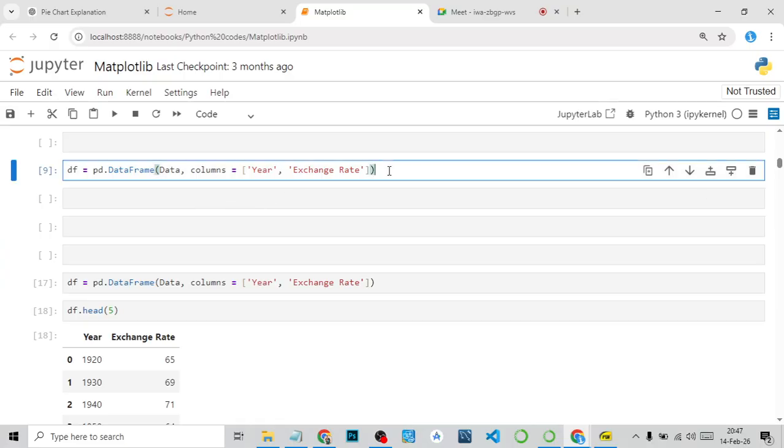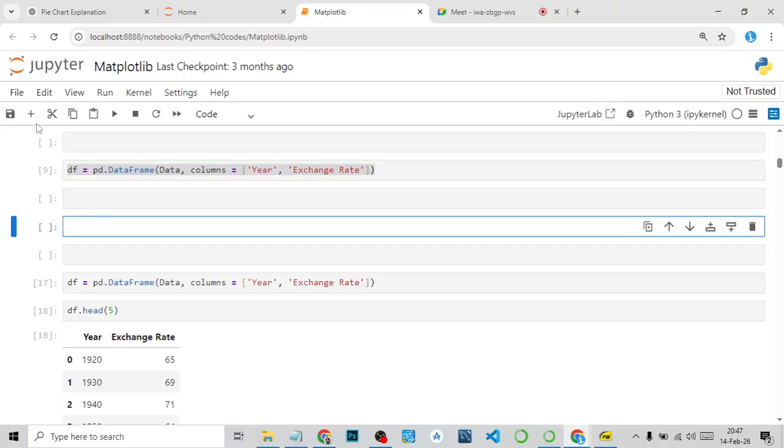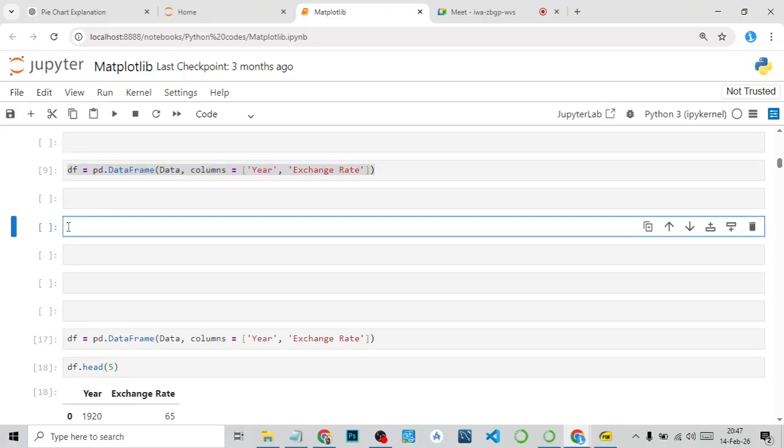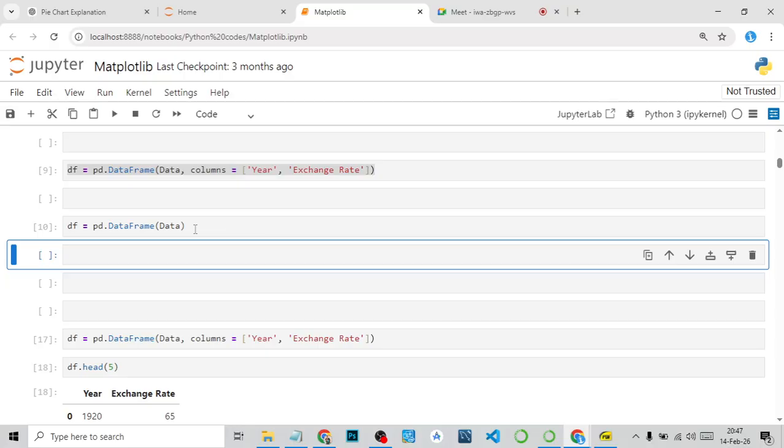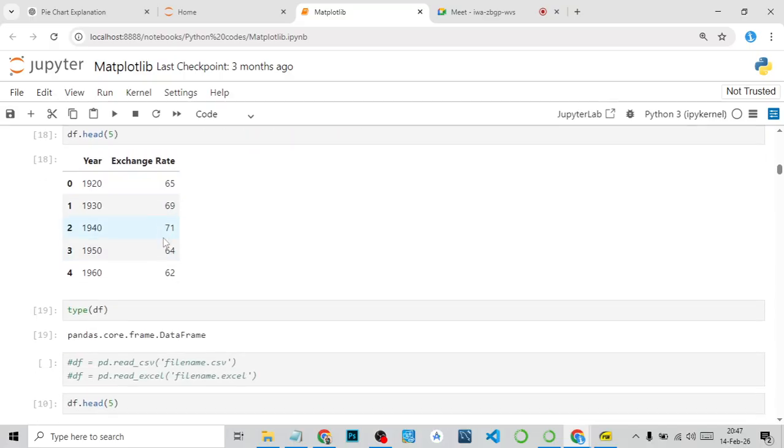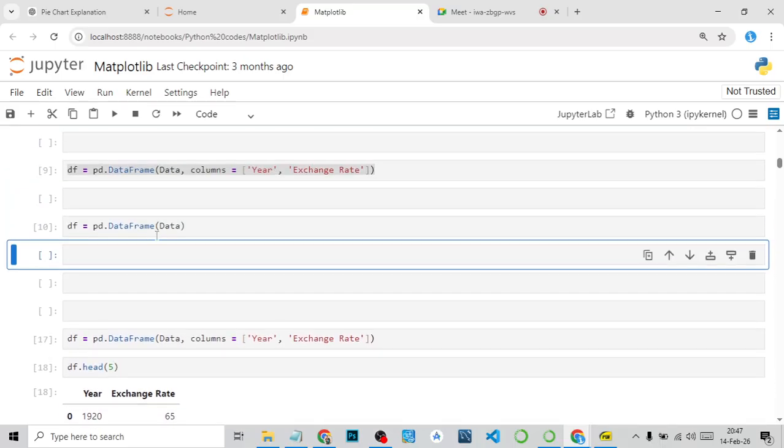The columns is optional. You can choose not to put columns. You can remove the columns. But if you don't put columns, you can leave it like this.